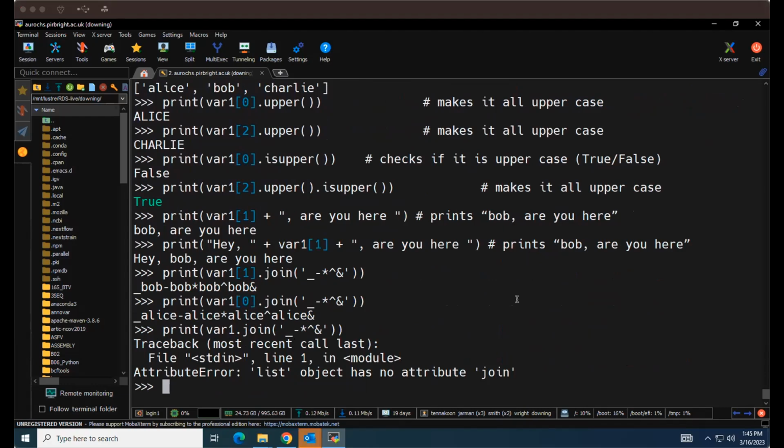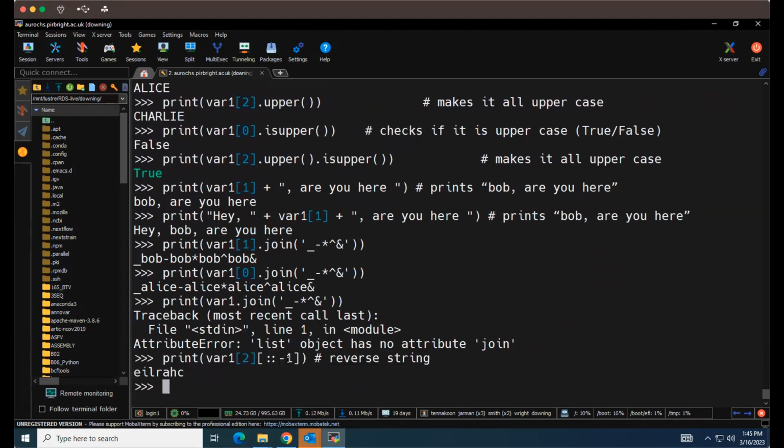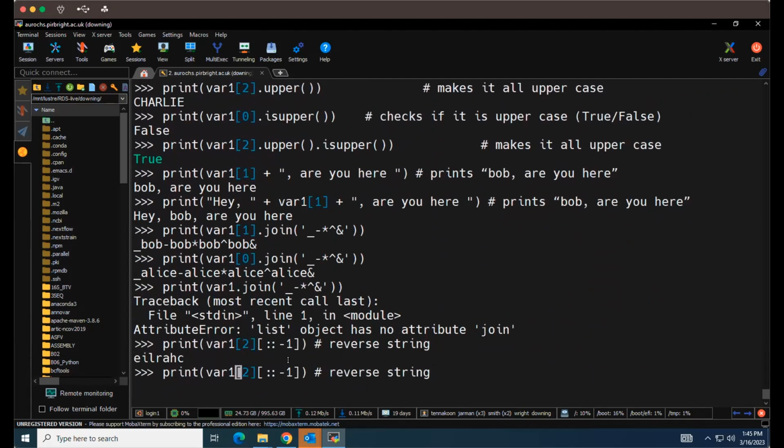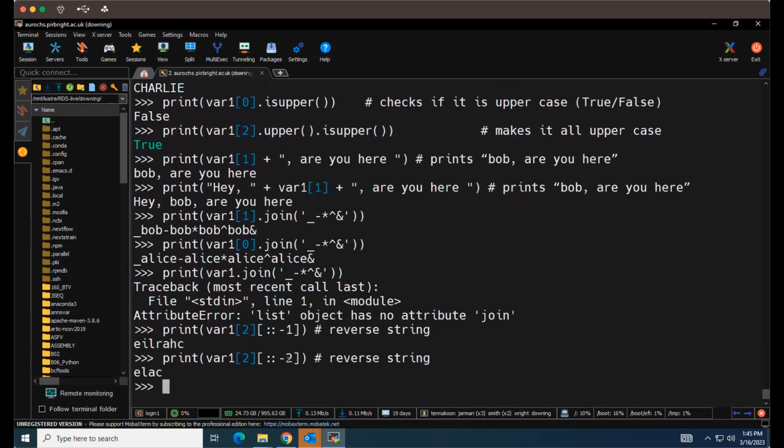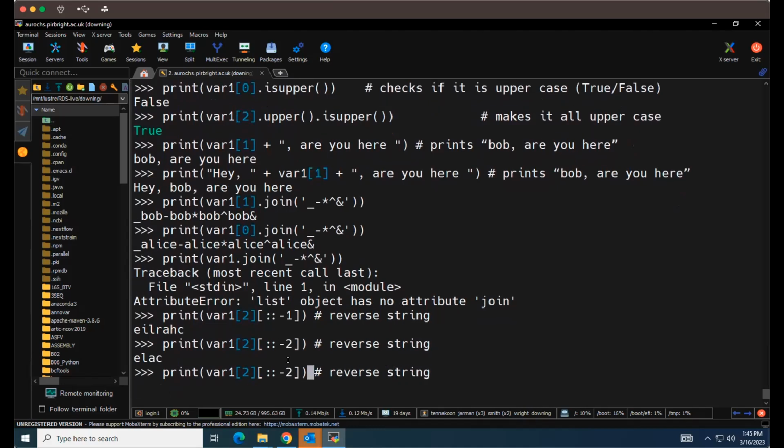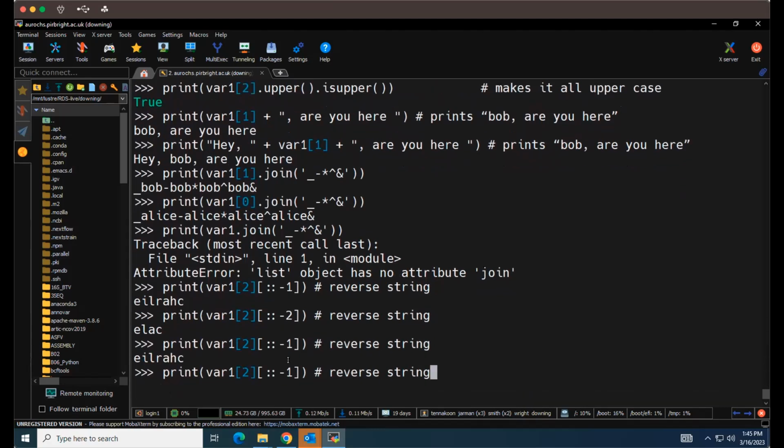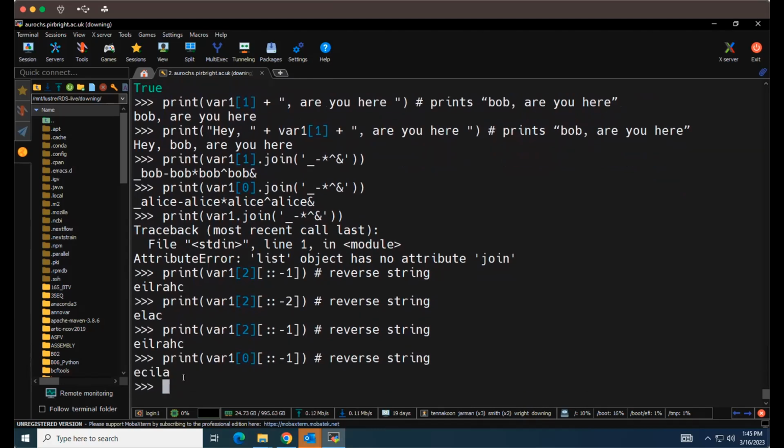Another thing that we can try is reversing a string. If we look at this reverse string, this prints Charlie backwards. This will take that vector and reverse it from the digit that's given. So you can see there we have Alice, and that's going back. It's taking away the I, as you can see. If we go to that element 0 for Alice, sorry, this one is Charlie without the H and R and I. So it's doing every second one there with the -2.